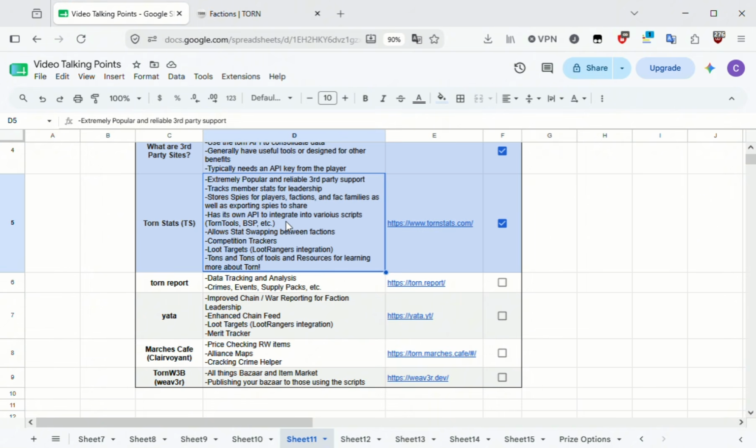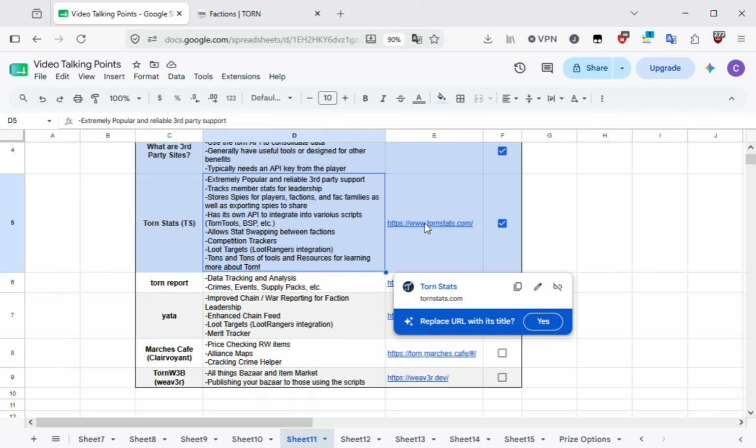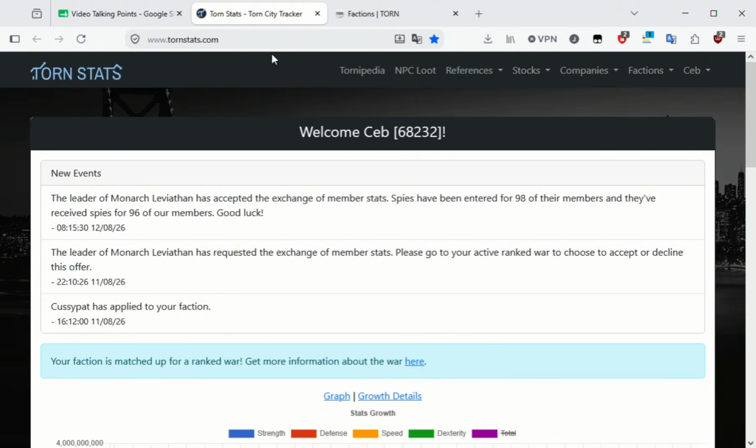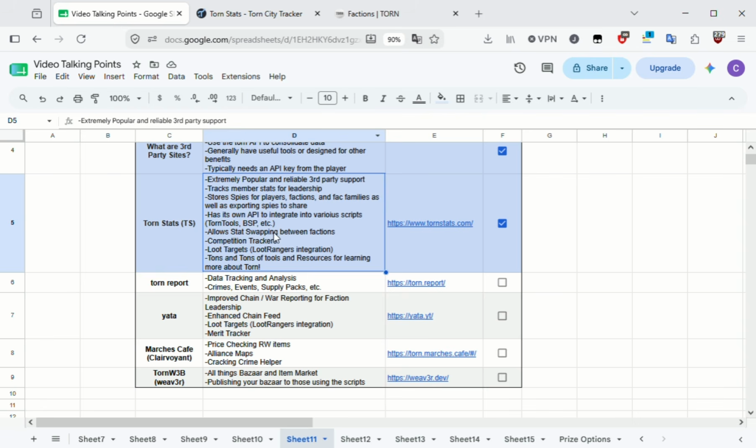I did mention the Battle Stats Predictor. It's because Torn Stats has its own API system as well, where you can get an API key for Torn Stats within the settings in Torn Stats right here. So you just click your name and then you go to settings and you will see where the API key is for Torn Stats there. You put that into Battle Stats Predictor or other scripts and it will feed information between one another. Torn Tools as well needs your Torn Stats. That feels pretty obvious, but again, we'll talk about all that during a scripts video.